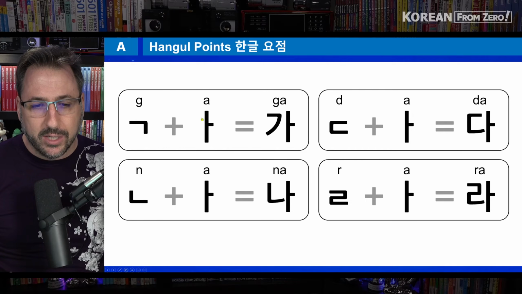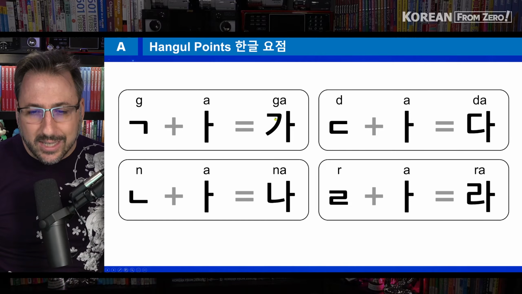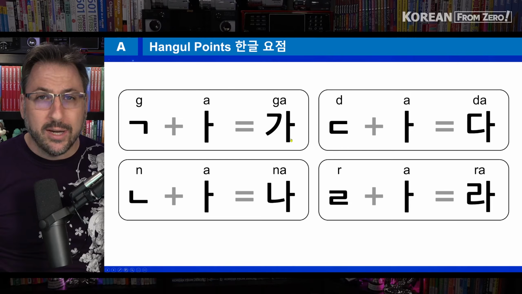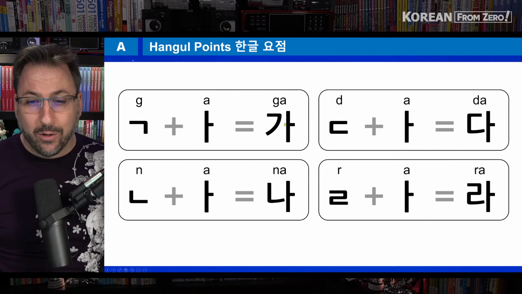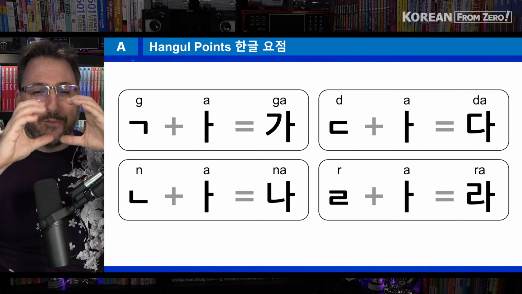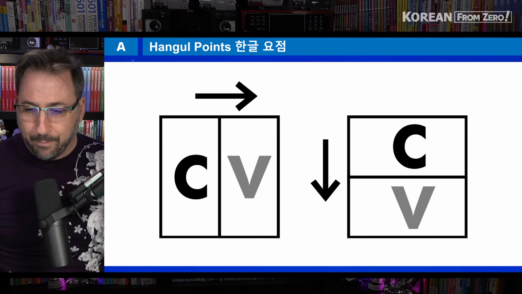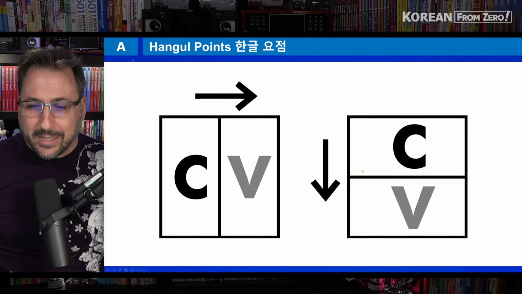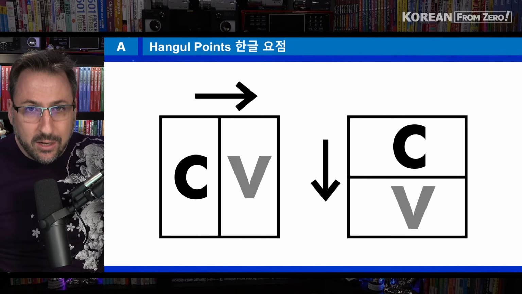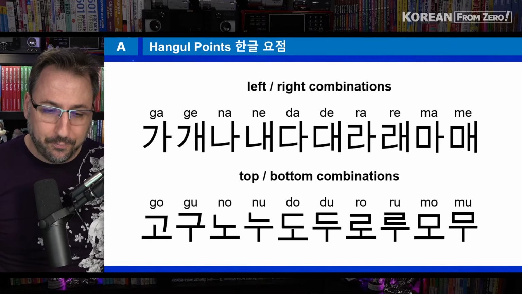So because we were using this ah every time, we would write the consonant and then we would write the vowel on the right side. We would never write a tall vowel like this below it. And you would never write a horizontal vowel on the right side. That would just look really weird and it wouldn't make a unified character. Okay, so this is the most basic Hangul. It will always at a minimum have this consonant followed by the vowel. All right.